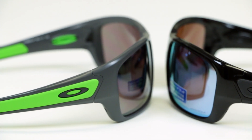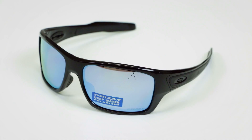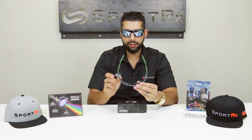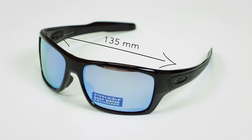The glasses are definitely a larger fit. The width of the lens right here is 63 millimeters. The bridge area — the nose area — is about 17 millimeters. I have a big head and a big nose; usually you get those things together. They fit me really well. The height of the lens is 44 millimeters, and the temple length is 132. Because it has that straight-back temple, that fits a lot of people. We also use a temple-to-temple measurement for the overall size of the frame, and that's 135 millimeters.